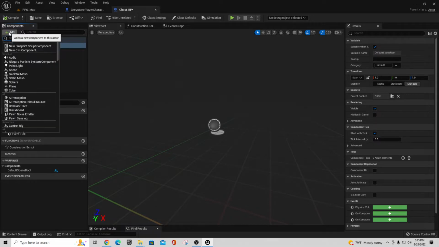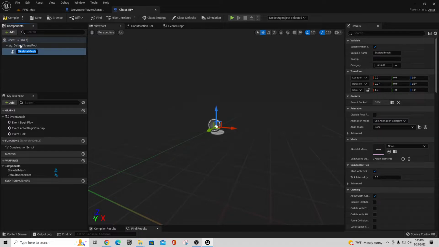We want to add a skeletal mesh component. What a skeletal mesh component allows you to do is put on something that can be animated, and it'll play an anim class in here. But in the generic sense, it's the type of object that just happens to have a skeleton. If it doesn't have a skeleton, it's referred to as a static mesh. It's something that doesn't move or animate. Now, it doesn't mean you can't move it around in the world. It just means by itself it doesn't have any animations on it.